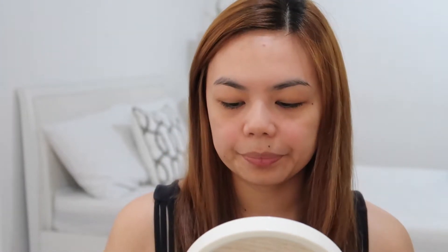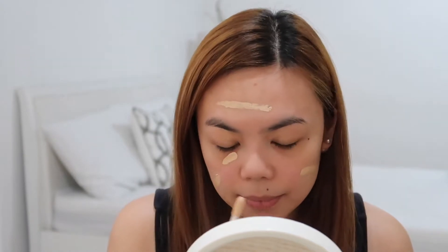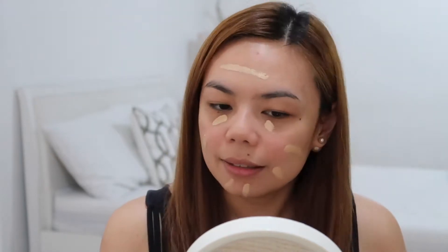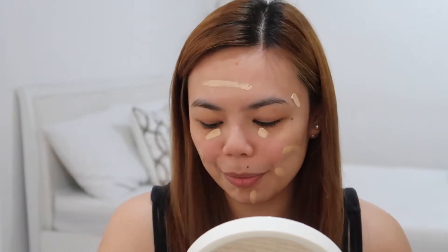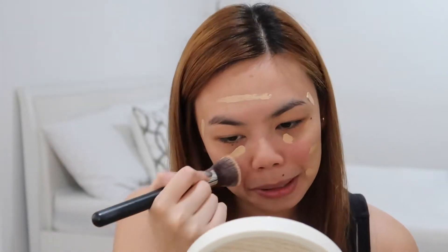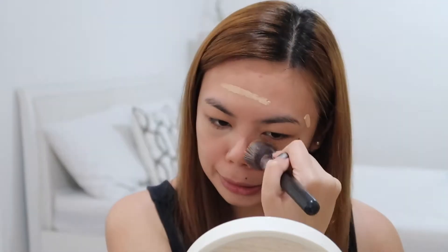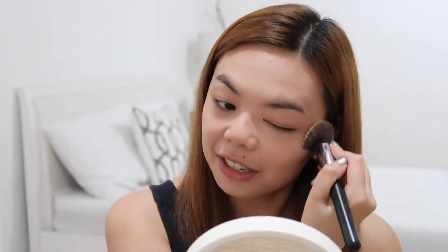This look that I'm going to do is the makeup look that I've been wearing almost every day recently and I've really been liking it and I've been getting compliments whenever I wear it. So I'm going to start everything with my foundation — the Clinique Beyond Perfecting foundation. I was actually wearing it the other day and I was with my mom and she kept saying that my makeup looks nice today, and on the third time she asked what foundation I was wearing and I said Clinique and she was like, oh that's why.